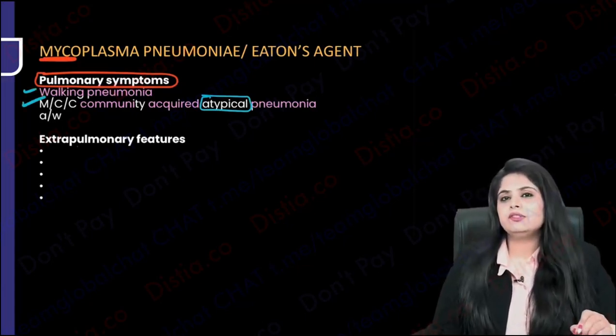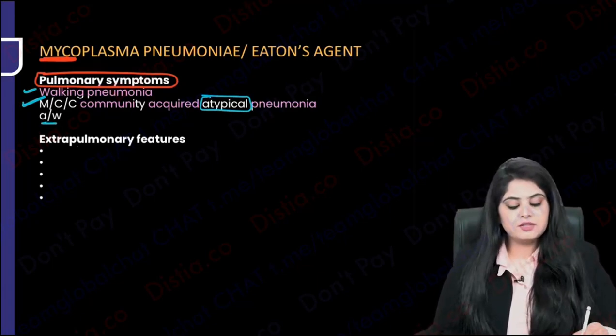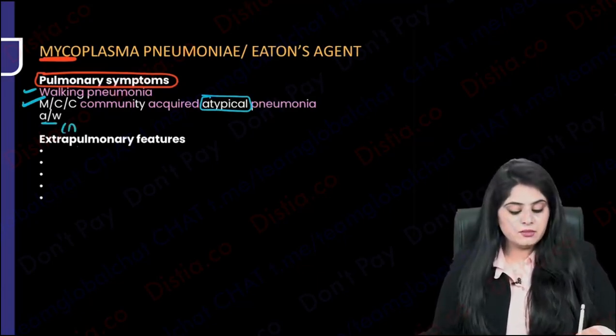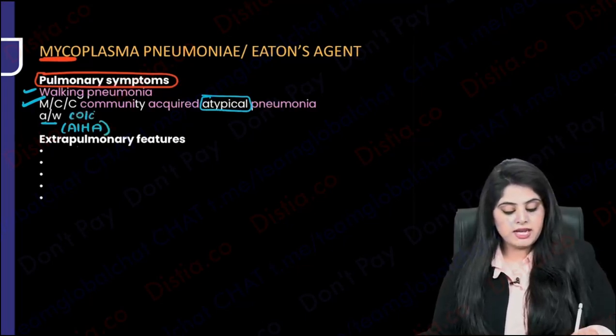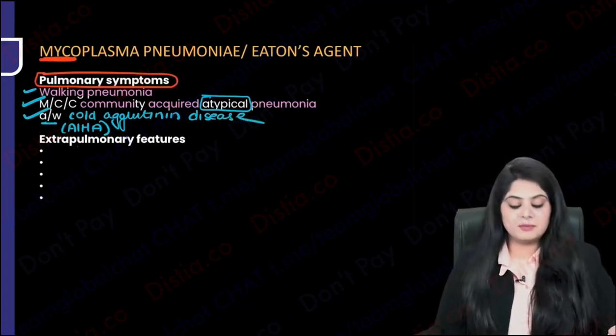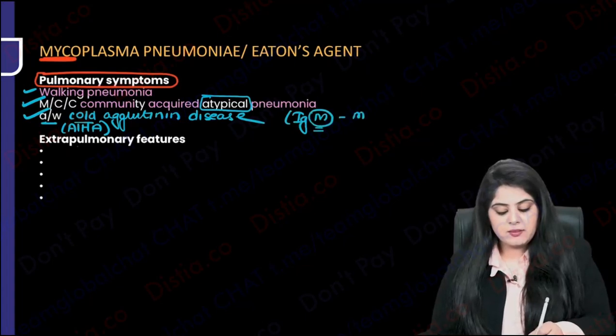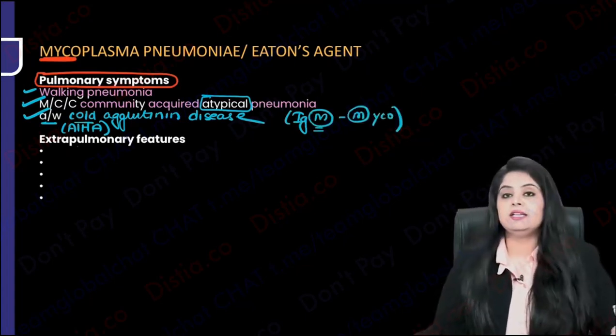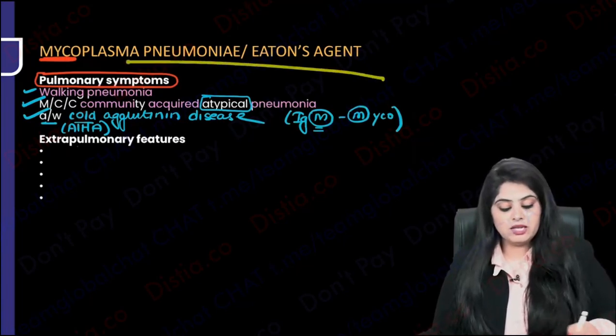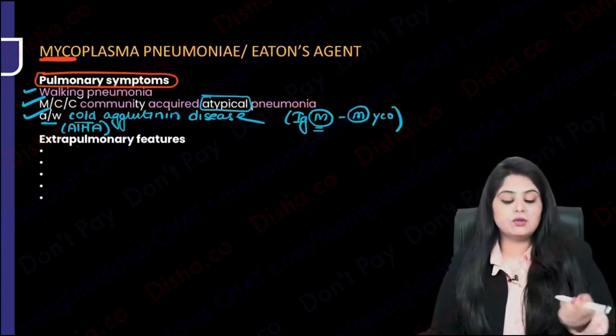Guys, do I know something else also? Is it associated with some autoimmune hemolytic anemia? Think: the cold autoimmune hemolytic anemia known as cold agglutinin disease. I have taught you this in your pathology lectures. Cold agglutinin disease definitely shows an association with mycoplasma. I gave you a mnemonic also: cold agglutinin disease is because of IgM antibodies, and with IgM I made you learn that mycoplasma leads to it.